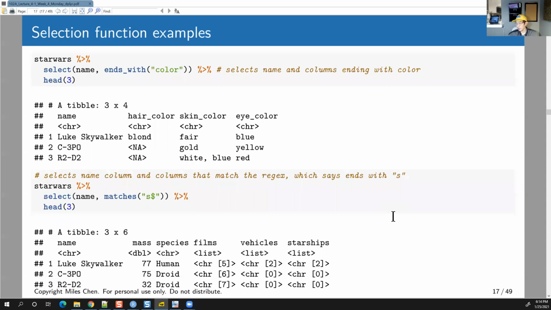So here's just an example. You can say, I want to select from Star Wars the column name and all columns that end with color, okay? Columns that end with color. And so we get the name column, hair color, skin color, and eye color. Here it says select the column name and matches this regular expression. And again, we haven't covered regular expressions yet.